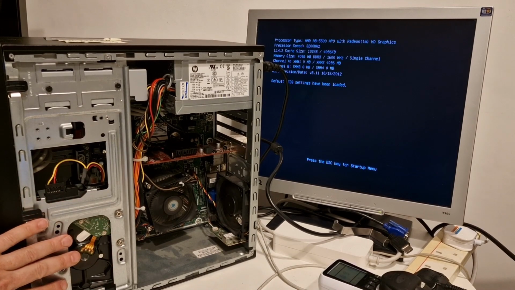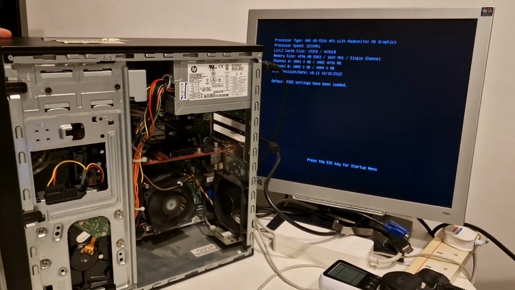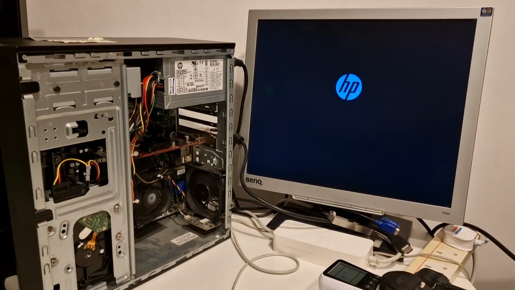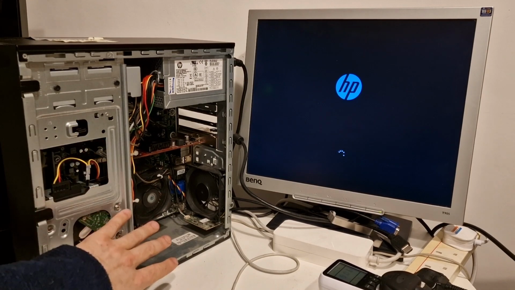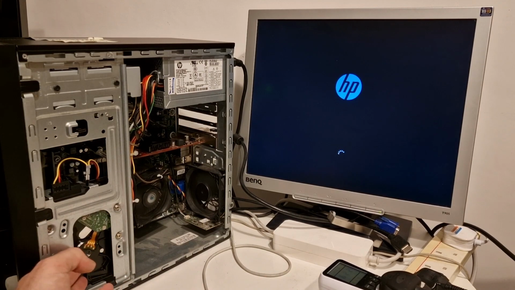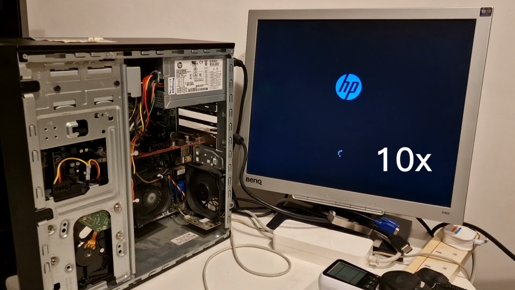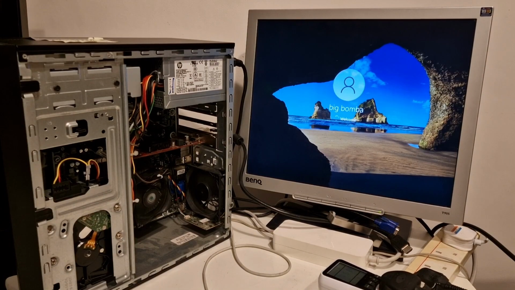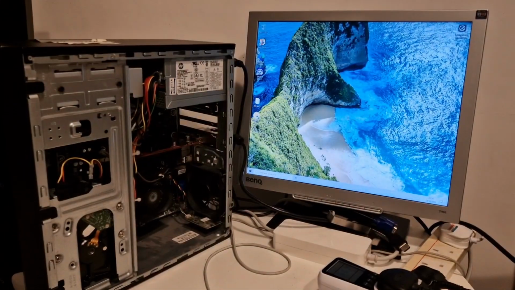I've installed Windows 10 on here. We've got 4 GB of DDR3 memory. And the fans have got a lot quieter after it's been switched on for a little bit. As it's a traditional hard drive, it's pretty slow booting up. We're still booting up. I paused the video for about a minute. I've come back. I should have timed it. I didn't, but there we are. It's slow, as you would expect. And we're at the desktop.